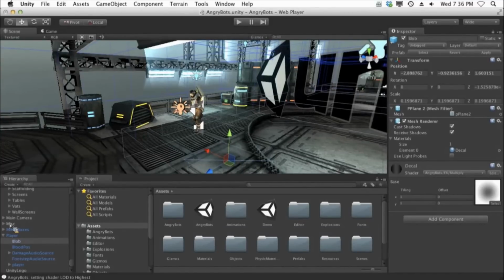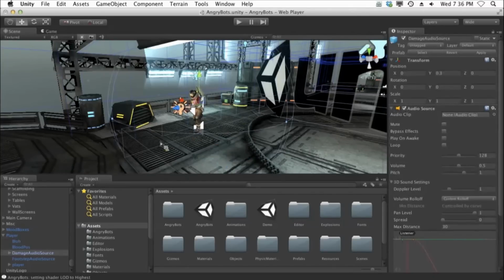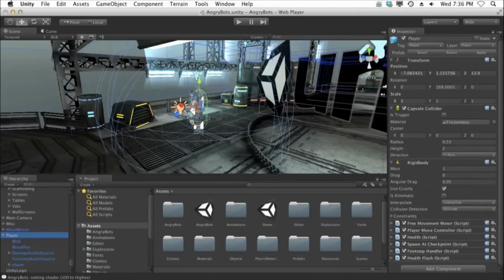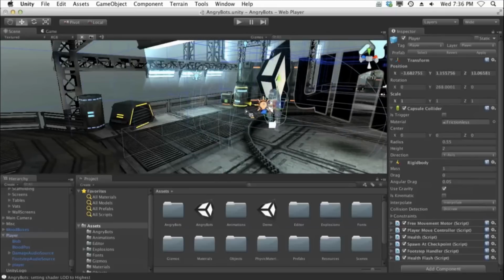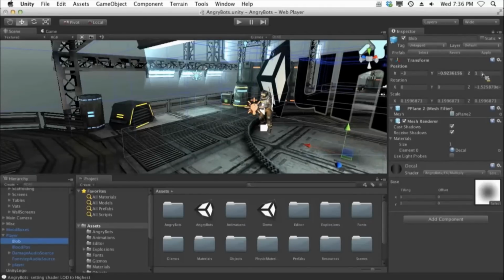Now, one of the most important things to know about these game object families, where you've got one game object holding another, is that the transforms, or position, rotation, and scale, of all of the children are directly related to their immediate parent. So let's give us some pretty obvious round numbers on this. Let's make that minus 3 and 1. So we're minus 3 units over and 1 unit back. Come back to the main character here. And as I move the main character around, you can see that that blob shadow is moving with it. Move to a completely new position. Look at the blob shadow, and we're still minus 3 and 1. So that relationship is maintained.